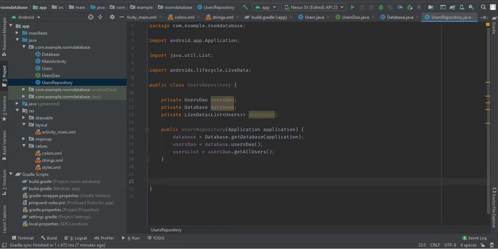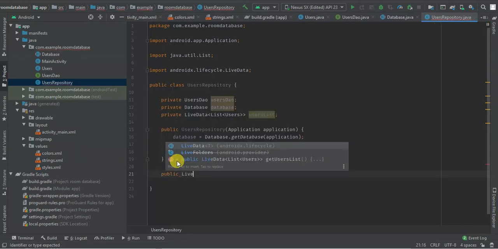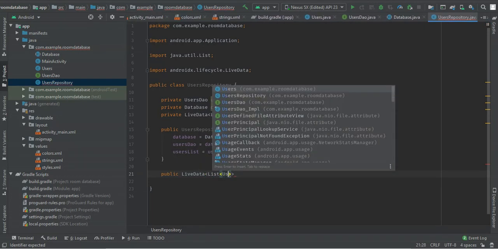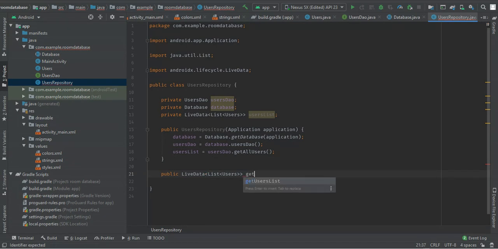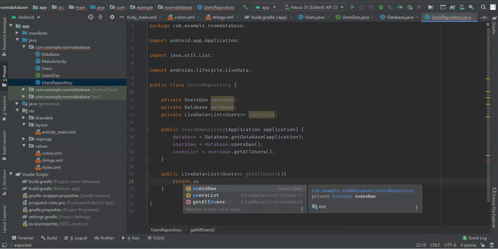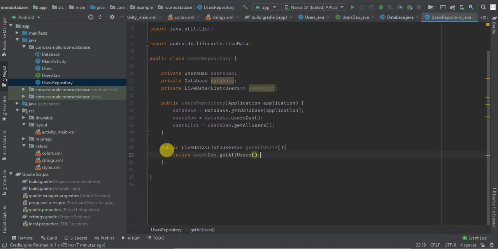I'm going to have two methods. The first method will be public LiveData, which is going to give me a list of users, get all users, and then I'm going to return my users DAO dot get all users.